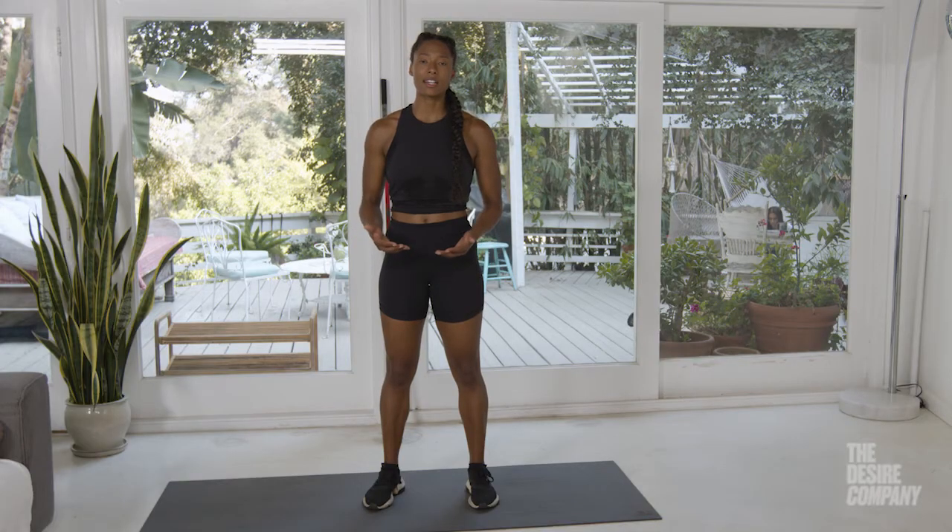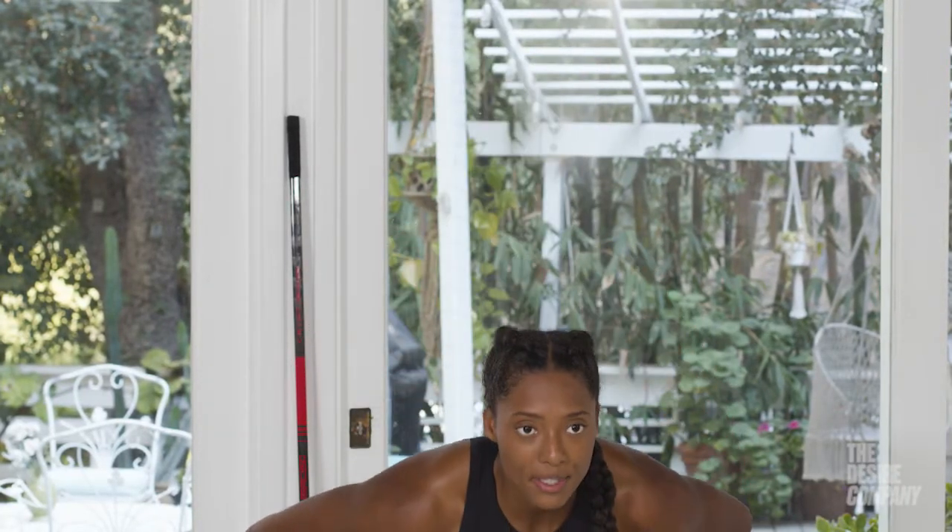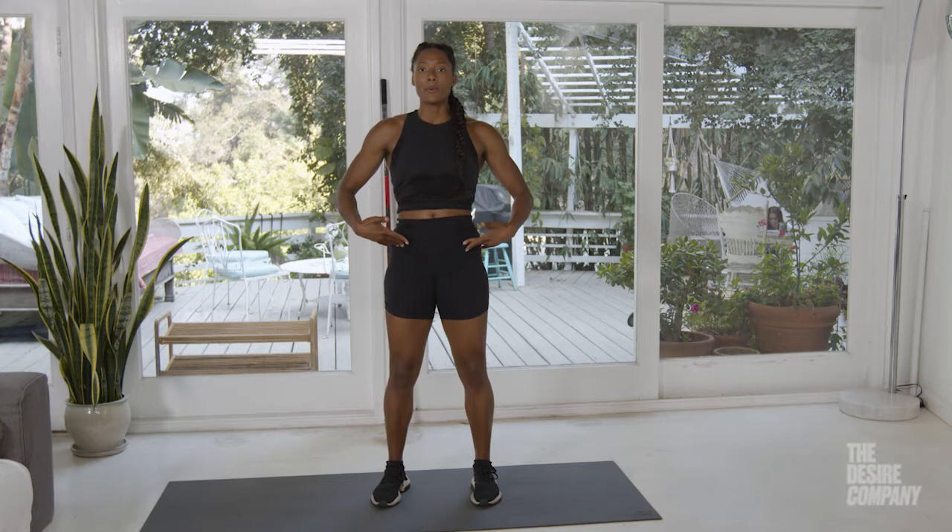I'm Blake Bolden, and I just want to walk you through how to jump and explode up in the air and catch yourself with that nice knee bend. First and foremost, high-intensity, high-impact workouts — we want to protect our knees and our joints. That starts from a nice knee bend to cushion that landing. We worked on explosivity, hinging at the hips and exploding forward.